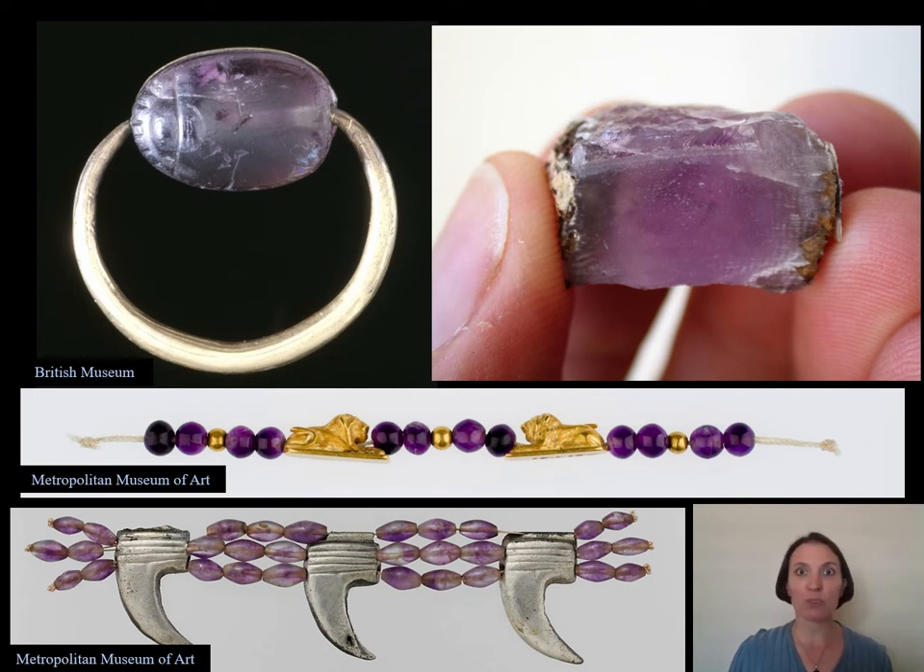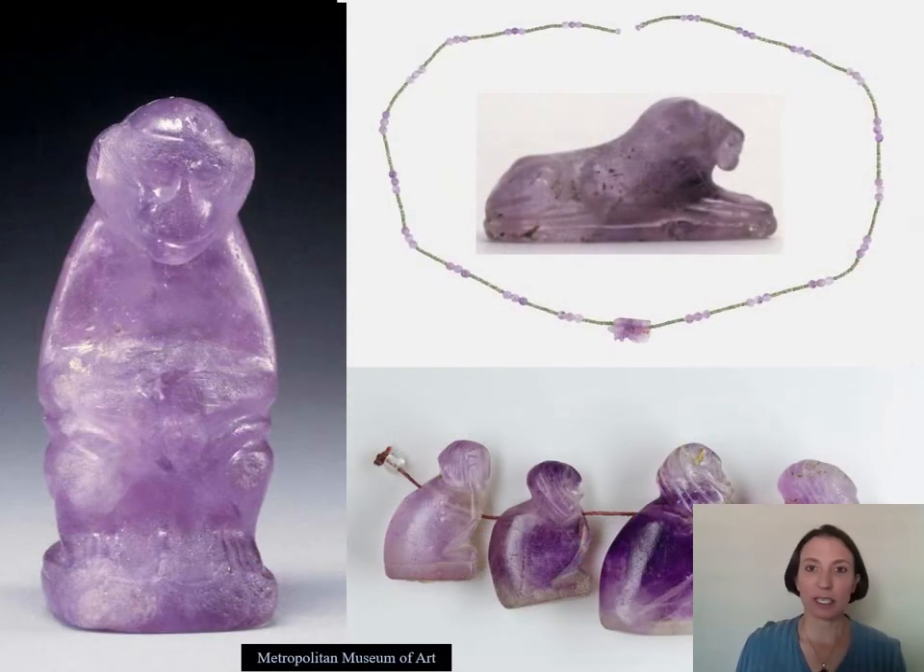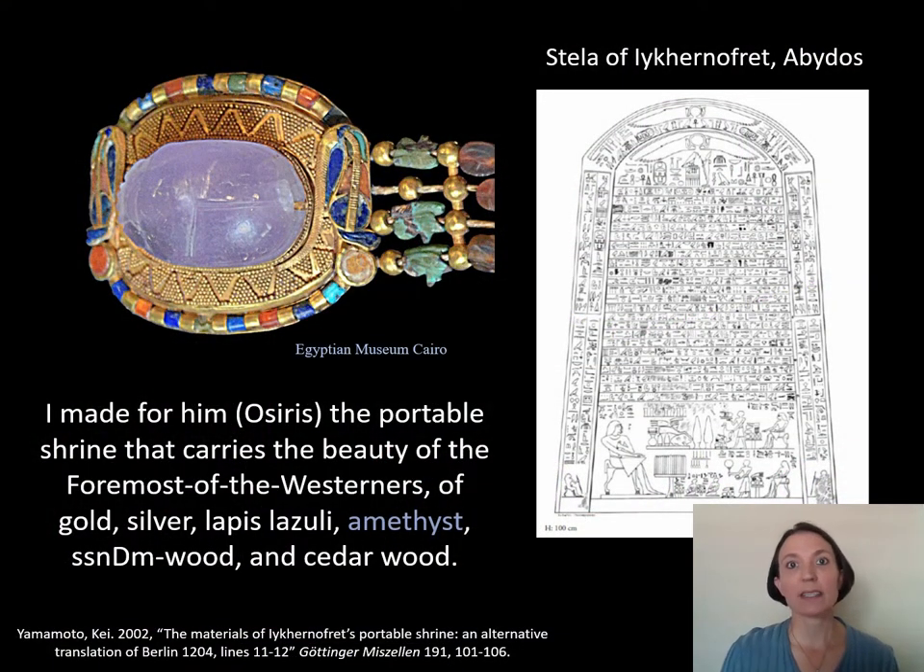Around 2000 BC, when purple and amethyst was discovered at Wadi el-Hudi, this changed everything. And they wanted it. The pharaohs and the courtiers and the officials basically went bonkers to go and gather as much as they could. The finding of Wadi el-Hudi really changed jewelry and color spectrum at that time. During the Middle Kingdom, something like 2000 to 1700 BCE, amethyst became this object of very high status. The pharaoh acquired it through massive expeditions into the deserts to quarry the amethyst, and then essentially doled out these objects of beautiful jewelry to elite individuals, especially princesses and queens.